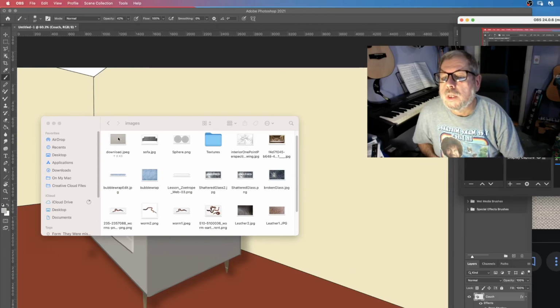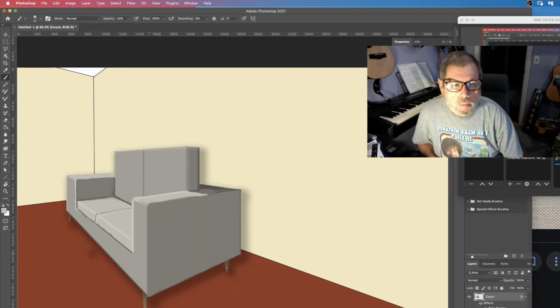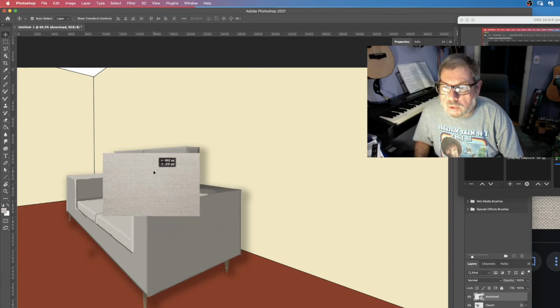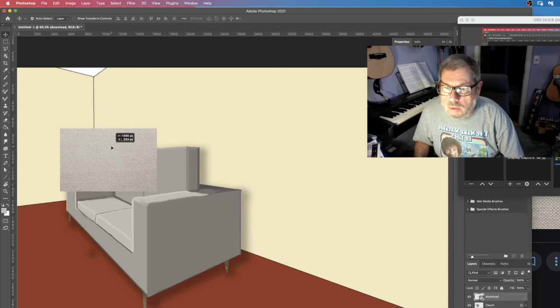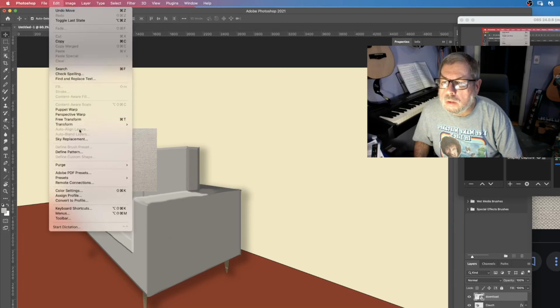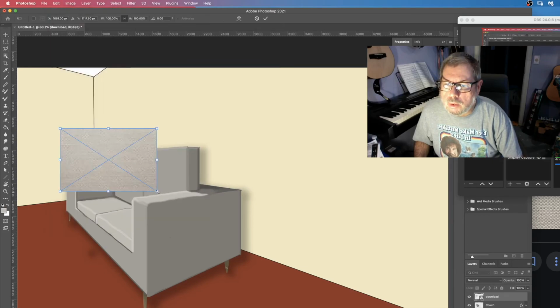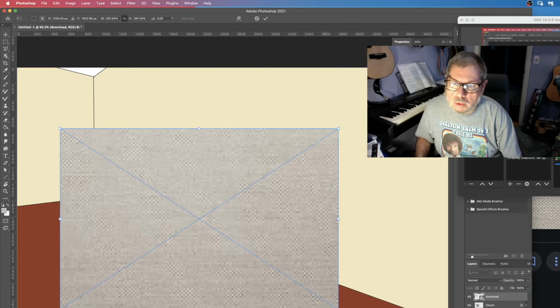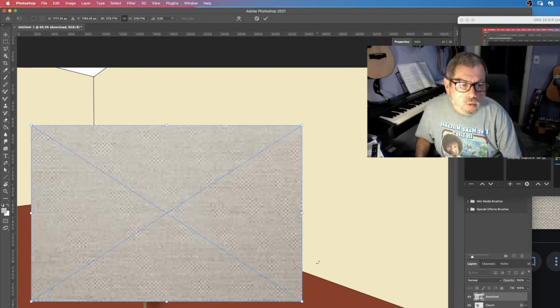Okay, so I found an image that I like. I'm going to take that image and drag it into my page, and it's the same as what we've done with other images before. The question is, do I lay it over the whole thing? How am I going to get it on there? So let's move this and size it for where we want it. I'm going to basically cover the whole material. So I'm going to go Edit, Transform, Scale, and I want to drag it and hold down Shift so that I'm not distorting it too badly. And I want it to basically cover the whole thing. It's kind of big for this image, but we're just going to leave it as is for now.